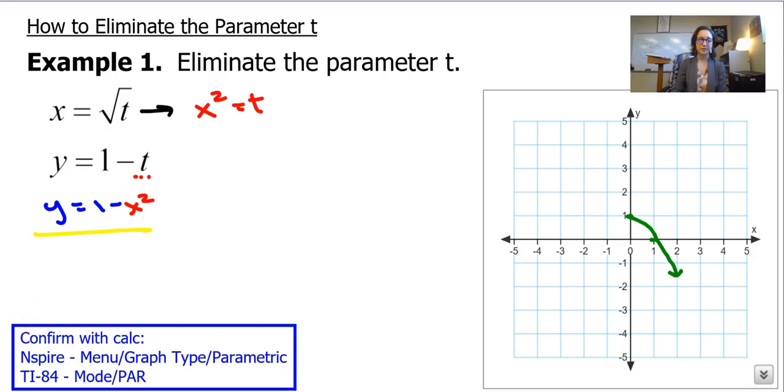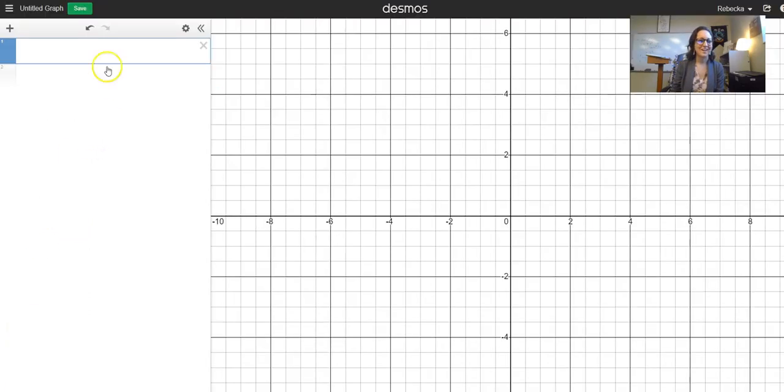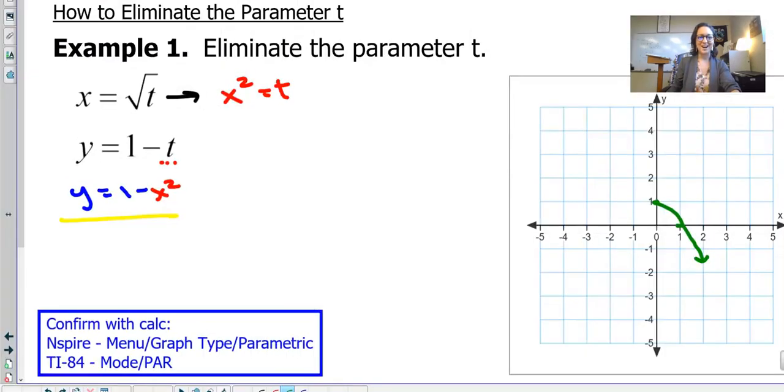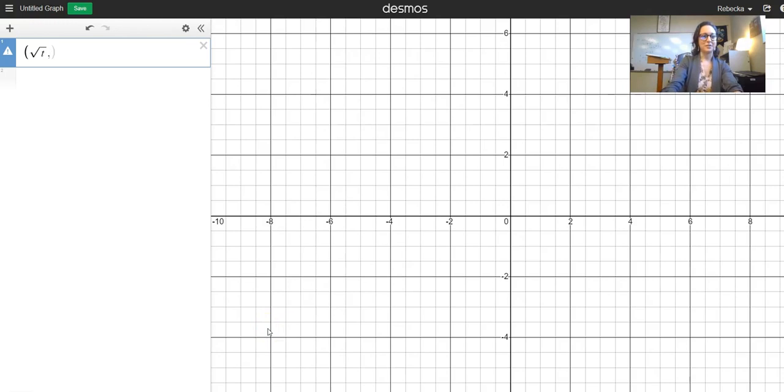Okay, I want to show you how to graph these on Desmos. All right, so if you want to check on Desmos, what you're going to do is type in the equations like you would in ordered pairs. So start with open set of parentheses, and our x was equal to square root of t. And remember, to get square root on Desmos, you just can type sqrt, and it turns into a square root. So I'm going to do square root of t for my x coordinate, then arrow out of that, comma, and then my y coordinate, if we come back over here, was 1 minus t. So I'm going to go 1 minus t in parentheses, and you can see kind of the start of the parabola. The default domain on Desmos for your time is 0 to 1.